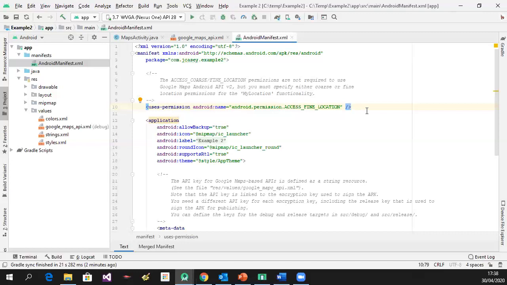So we have to add extra permissions. This is a setup permission that goes inside of our Android manifest file. So in Android, there's two types of permission. There's these permissions that get baked into our application, and they're all defined inside of our Android manifest file.